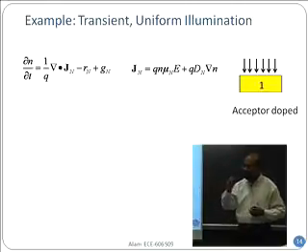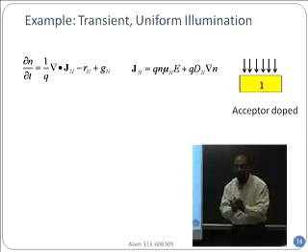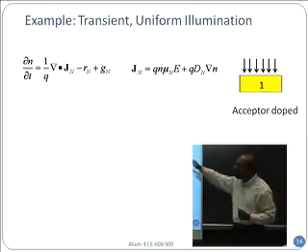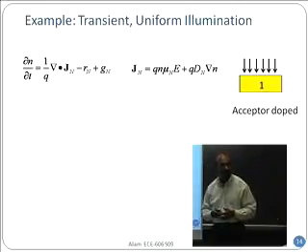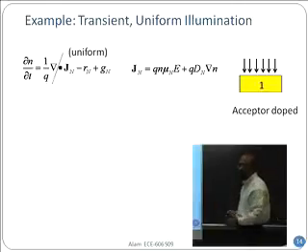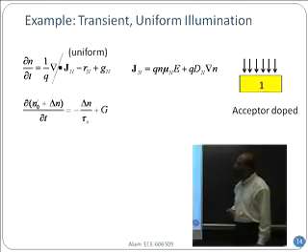Do you see why? Because the number of holes is positive, right? And the number of acceptors is negative, because they have given up those holes. So the combination of them has 0 charge. This is charge neutral. Since it is charge neutral, I do not have any electric field. Great, because then my Jn is actually 0. And because it is 0, my big first term goes away on the right hand side of the top equation.